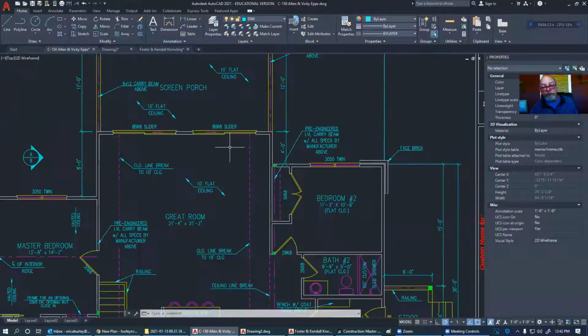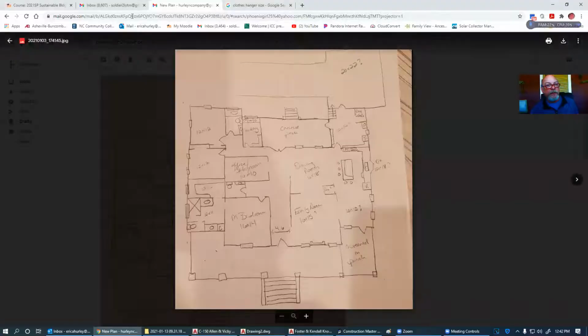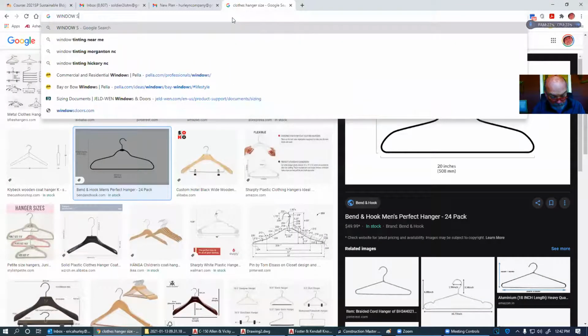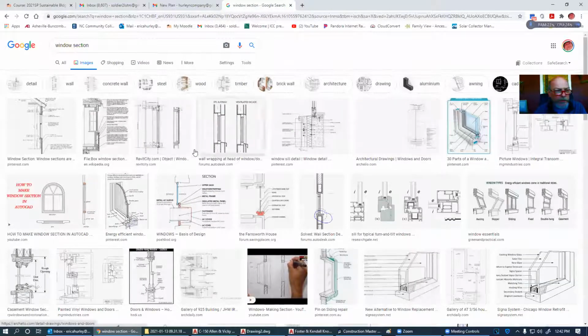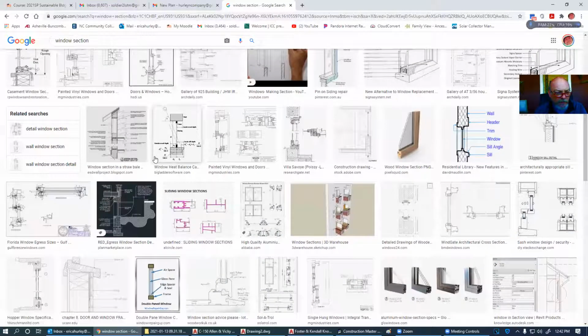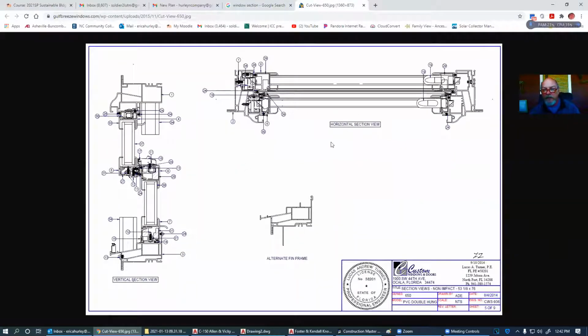But when you're sketching it out, when you measure your window, when you're doing your windows, don't draw... let me show you a picture. Window section. All right, so this is a window section. I don't want you to get this picky on it. The window companies have tons of draftsmen who sit around doing nothing but stuff like this. How big is this window? Hang on just a second, print screen.